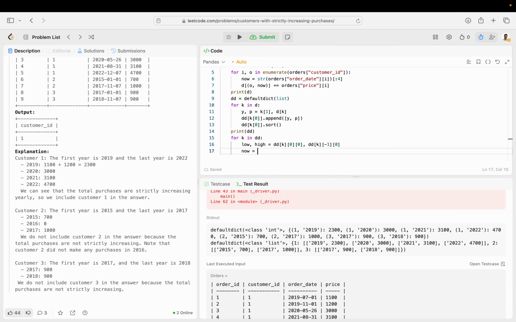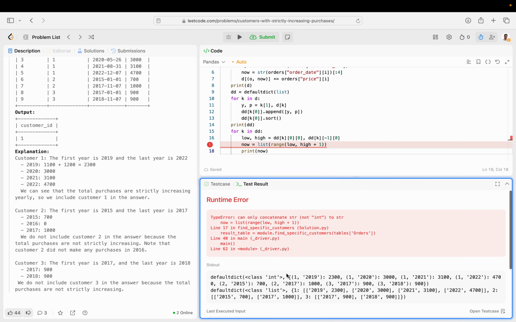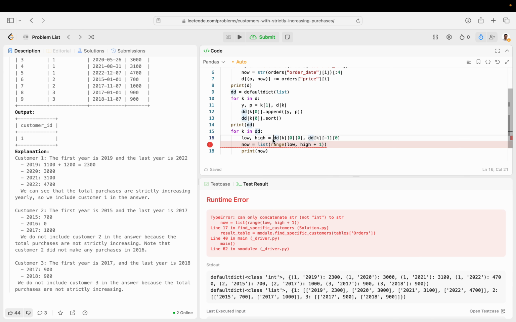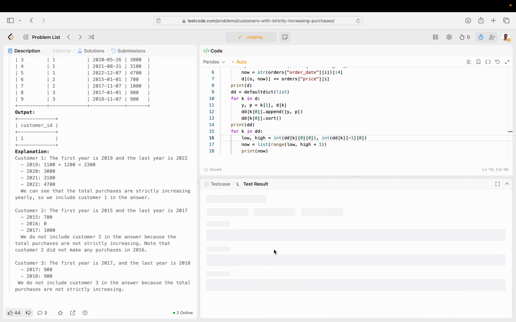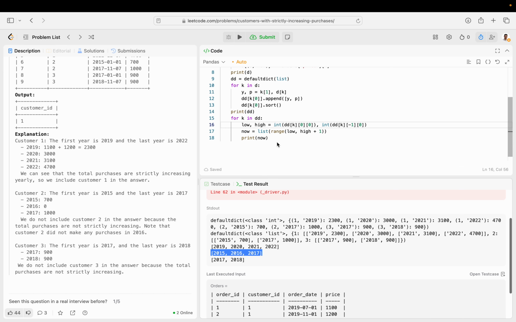So now is list range low to high plus 1. Let's print now. Okay, so we want to make this an integer now, so we can actually do this range thing. So let's do this. Cool. So now we have all our ranges.